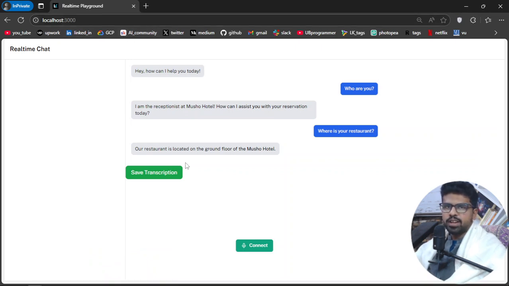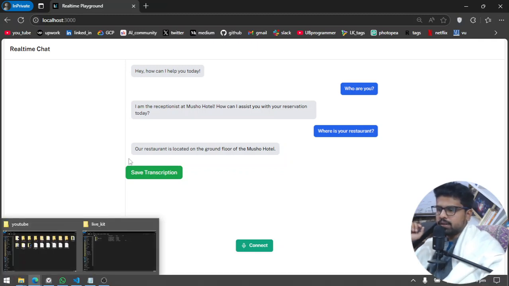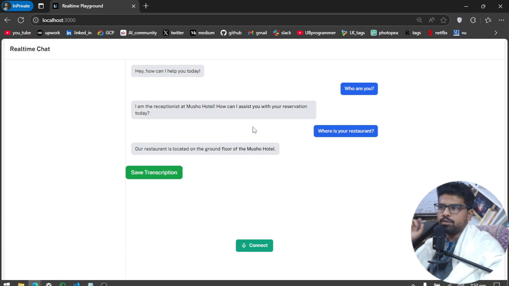So this is the LiveKit agent powered by the OpenAI Realtime API, and what we want to do is save all the transcription of this conversation, right? Whatever we are asking, whatever the agent is saying, we want to save that conversation. It can be automated, or it can be based on a trigger, which in this case I have just created a button for, but you can do any type of trigger with n8n or make.com or Zapier. It's up to you. Okay, so let's see how we can do all of this.